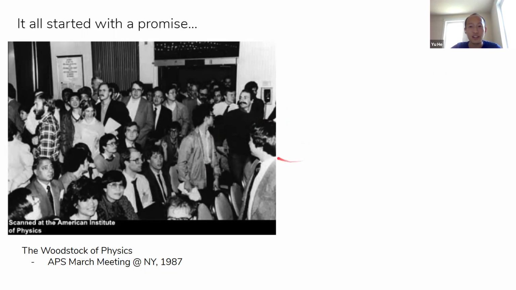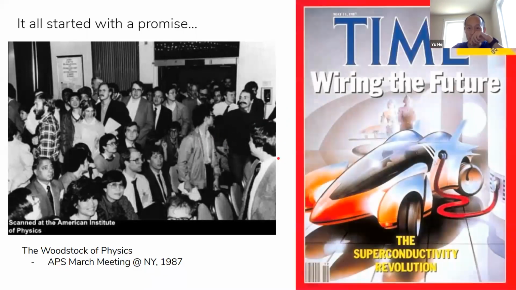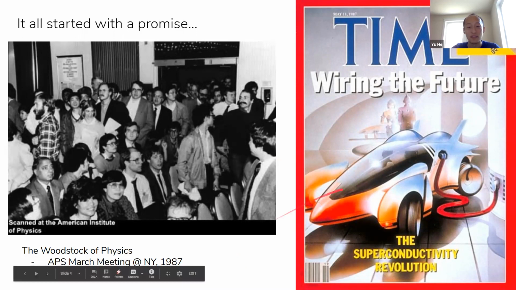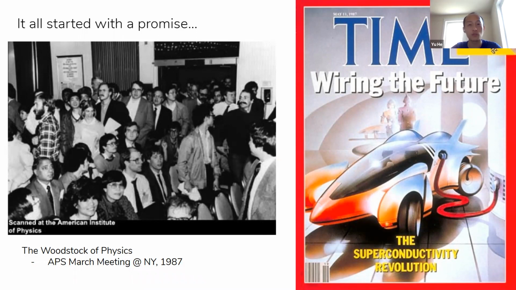So it was such an eclectic time that for the very few times in history, physics made it past the politics to the cover of Time magazine. So there was a promise. Everybody thought that with this new breakthrough in superconducting technology, room temperature superconducting applications were going to come close.